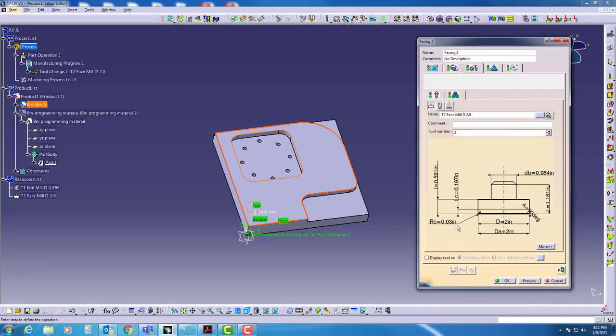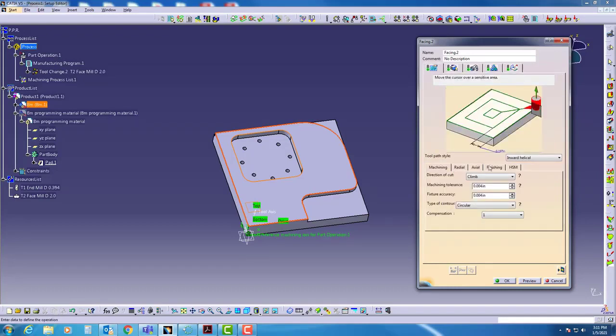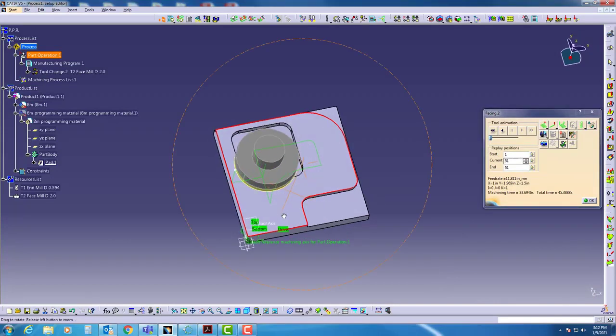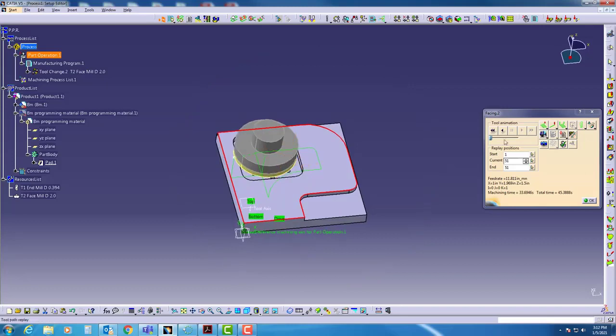So now that my radius and my tool have been designed, I'm going to come up here to my tool path. So my tool path, there's a lot of tabs here, but before we play with anything, I want to preview what the machine thinks it's going to do. So when I hit play, you'll see that it's trying to do a facing project on the inside of my part. Well, that's not right. It's not going to work out at all. So I'm going to hit OK.